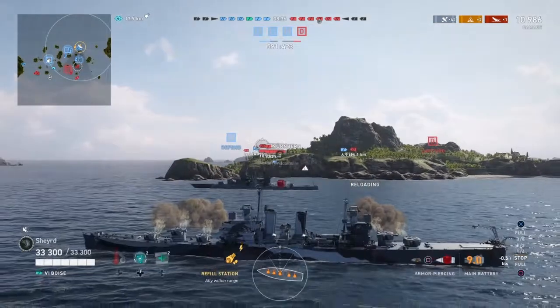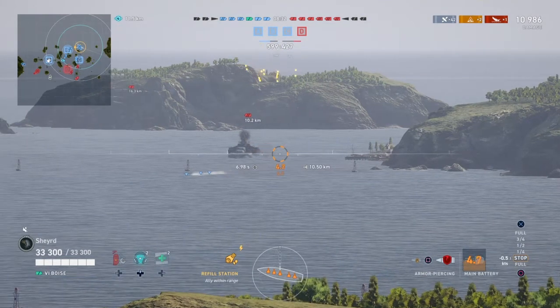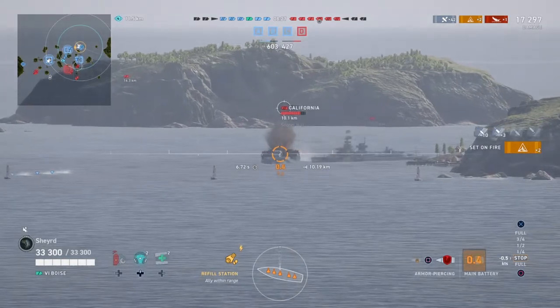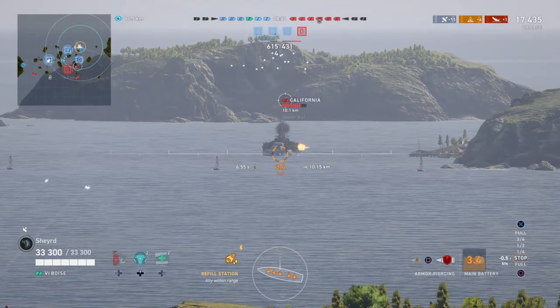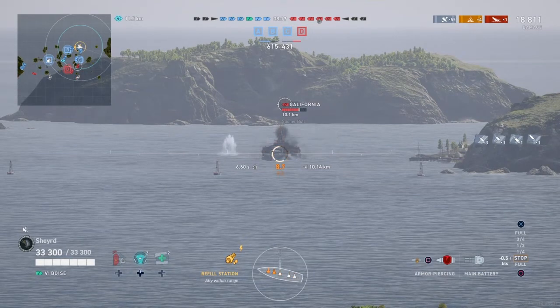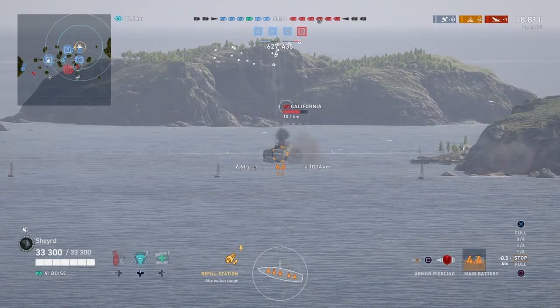That Nuremberg, I wish I didn't have the HE loaded because I switched to HE. I wish I had the AP. That could have been a lot of citadels. But that's okay. Then we're back to AP. That Nuremberg, like, oh crap, I'm getting out of here. And so we're just going to do death by 1,000 paper cuts on the California.